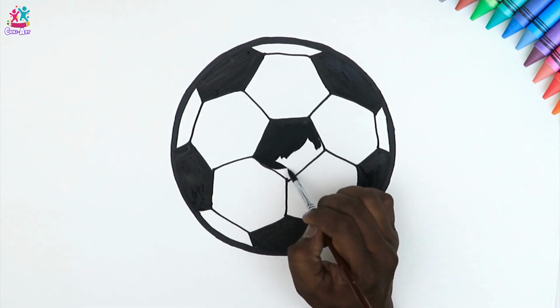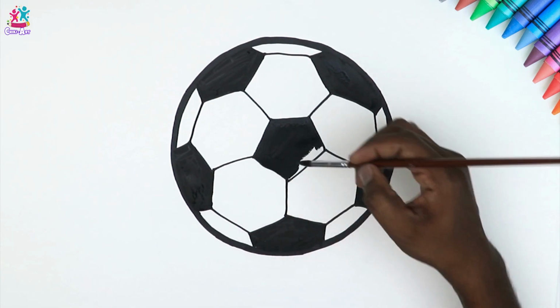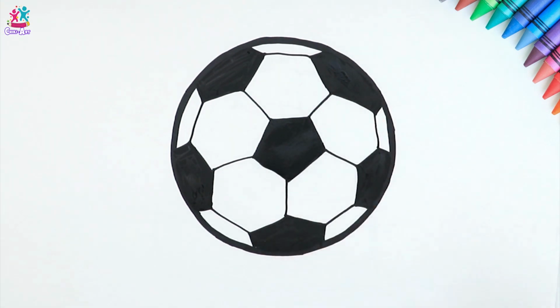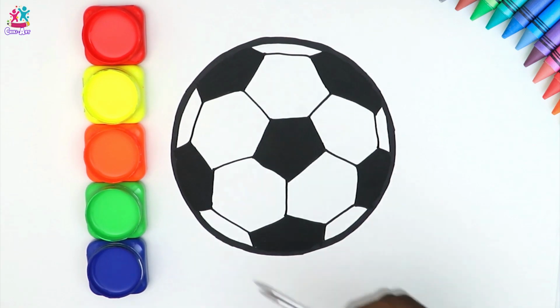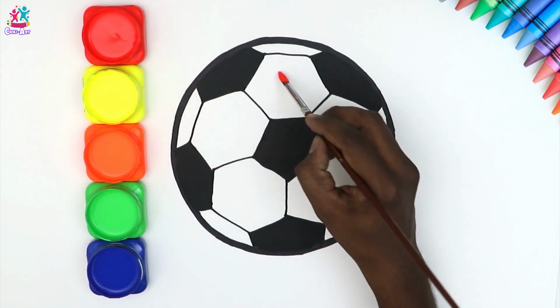Now let's check out your shape spotting skills. Do you know how many sides a pentagon has? That's right, it's 5. There we go, painted the middle one. Now we can start with our colours. Red and yellow and orange and green and blue. Starting with the red, let's paint one of the top segments.